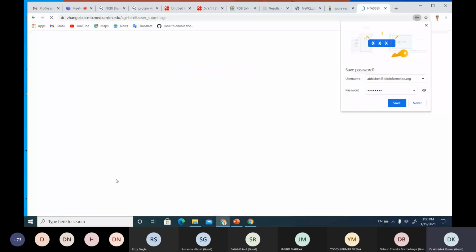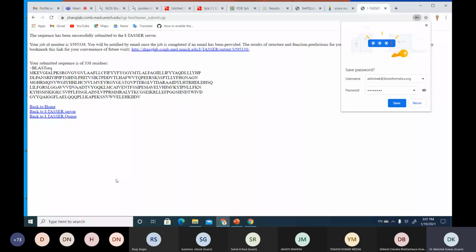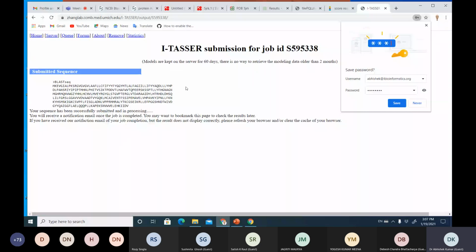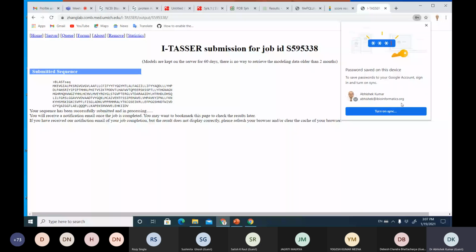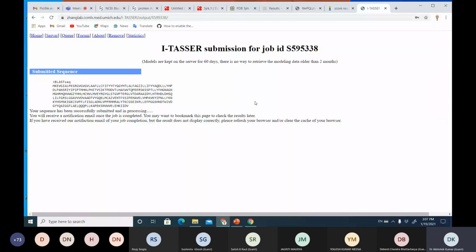Okay, so this is running, and this is going to run for some time. I have to track this. It will take some time. So if I'm tracking this, I'm getting that, and they will keep the data on server for some days. 60 days they are saying now. Depending on how much server load they have, they will change this date. So you will get another way of doing the analysis.